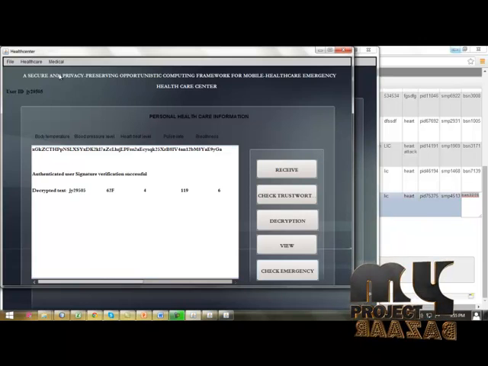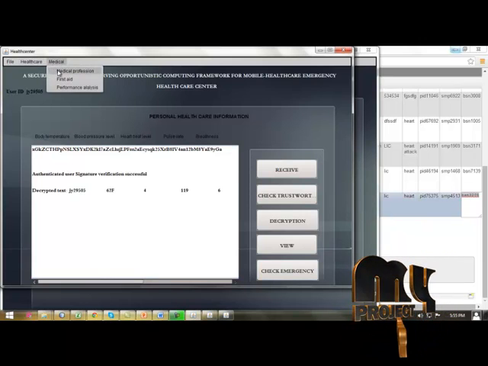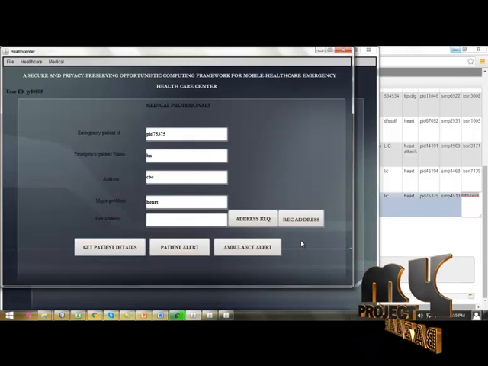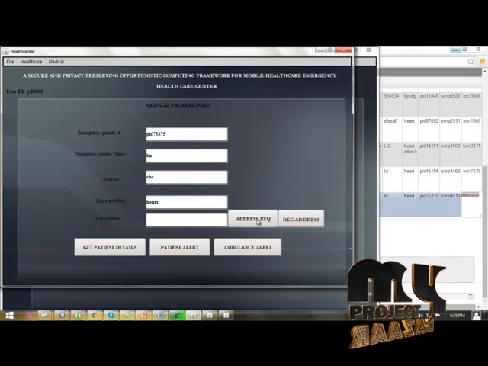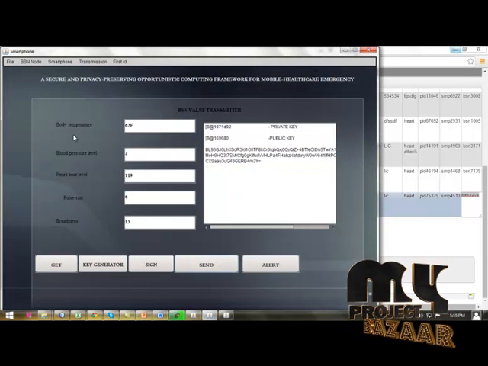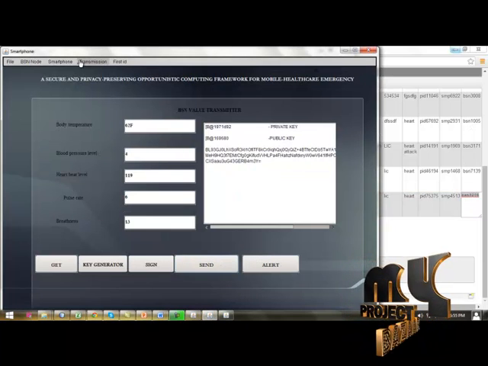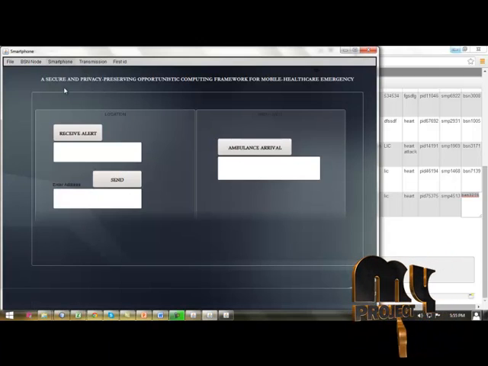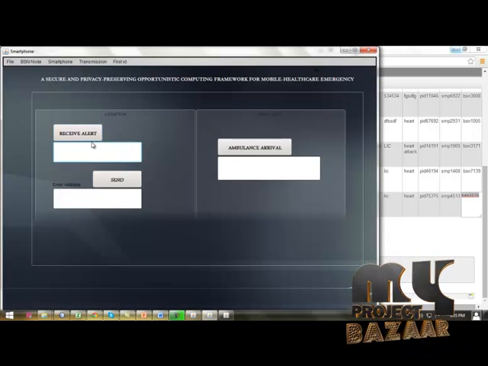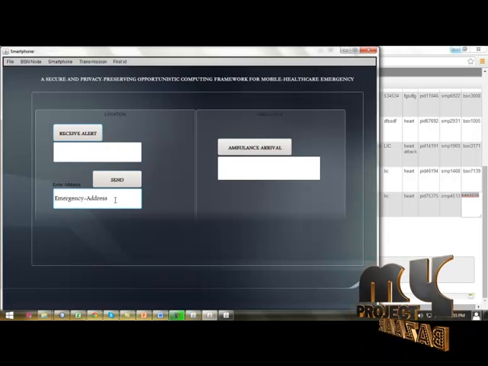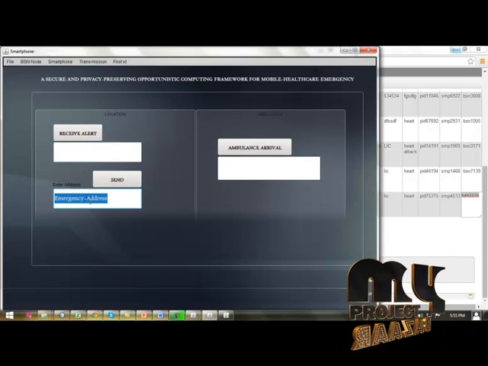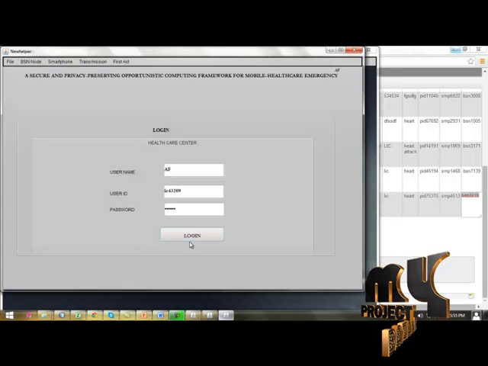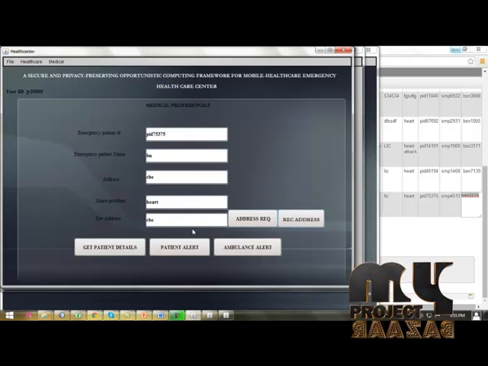So we go to the medical center, medical professional, and get the patient details. Now we have to record the current address, so I click address requirement, going to the user smartphone location and receive the alert. For the emergency address, write the current address and send it to the healthcare center, which receives that address.